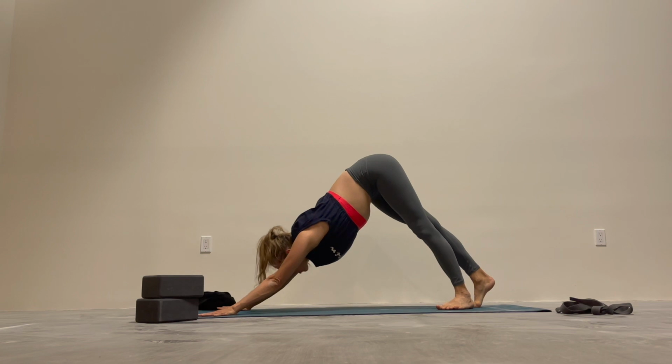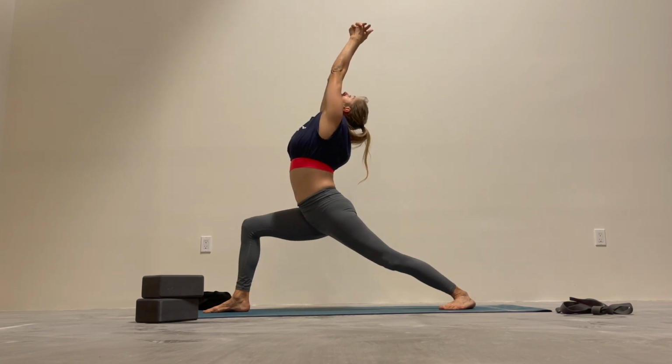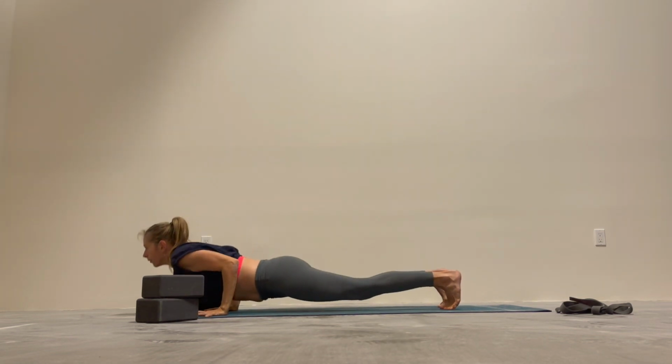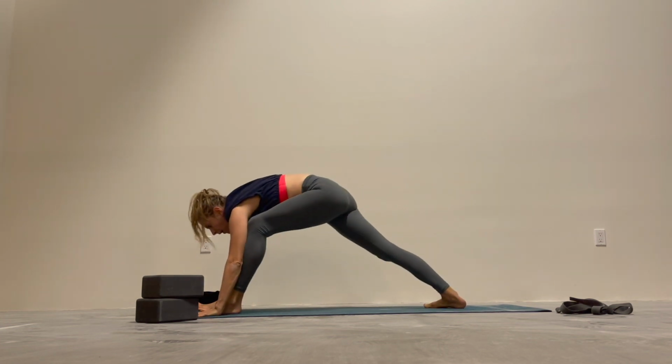Exhale to down dog. Right foot forward, warrior one. Spin your left foot down. Inhale, your arms up, look up. Hands to the mat. Keep looking forward as you lower through your chaturanga. Inhale through your upward facing dog. Exhale through downward dog. Left foot forward.